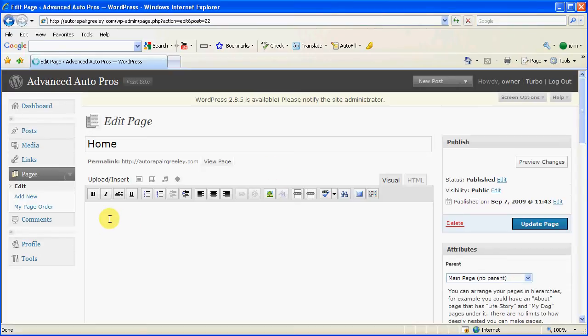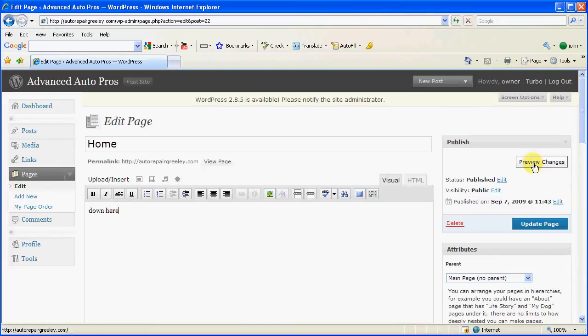Well, let's talk about this editor a little bit. First off, there's 2 tabs on it. One's visual, one's HTML. So you can see one's kind of grayed out a little bit. And HTML, that's a tab. If I click on it, it's going to open up the editor to allow you to put code in with your content. Not something you're likely to do unless you know HTML. If you do, by all means, use it. It's actually a nice feature. But for our purposes here, we're going to use what's called a WYSIWYG editor, or WYSIWYG standing for what you see is what you get. So anything I type in down here, this is what I'm going to see on my front page.